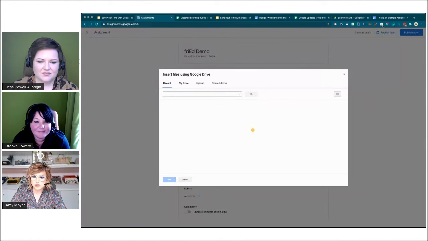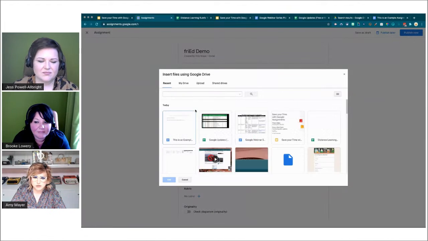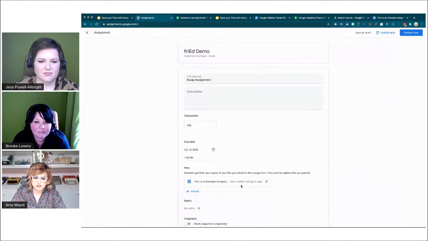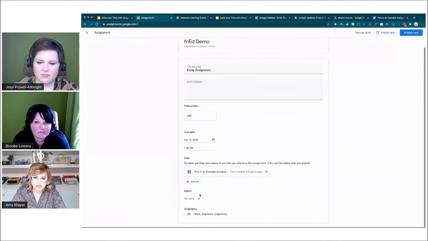So just like in Google Classroom, I'm going to select a file to give her as a template. So I created this inside Google Drive, and now I am attaching it to this assignment. And you'll see I don't have all the options I do in Classroom, because I'm just told each student will get a copy. I can add as many files as I want, though, and they can be whatever file type I want. If I have a rubric, then I can add that here. And Jessica is going to talk to you more about that later on in this webinar, about the rubric aspect of this. So I'll leave that blank right now.